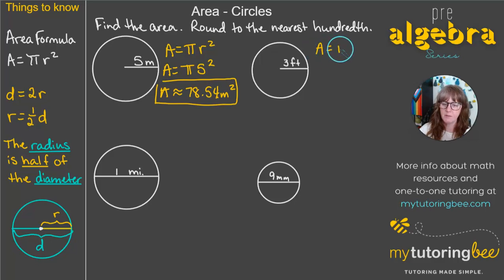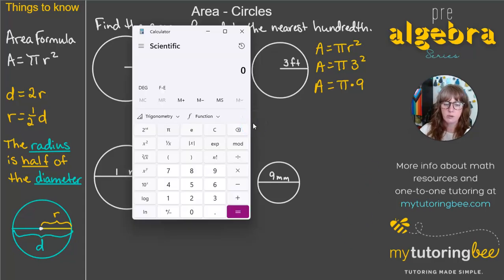So our area, again, pi r squared. As we can see, our radius here is 3 feet. So we're going to square that, which is 9. 3 times 3 is 9. So area equals pi times 9. Now in this one, I want to show the difference between using the pi key on the calculator and using 3.14 from the very beginning to multiply. So let's see what that looks like. I'm just going to put into my calculator pi times 9, and let's see what we get.